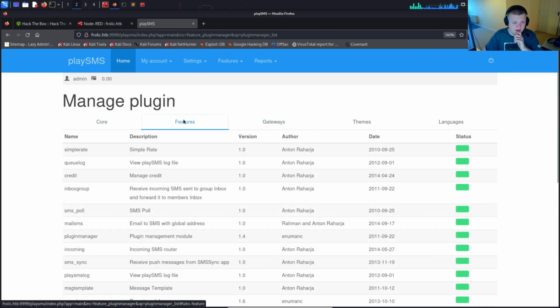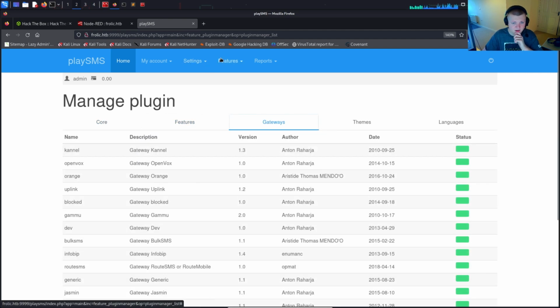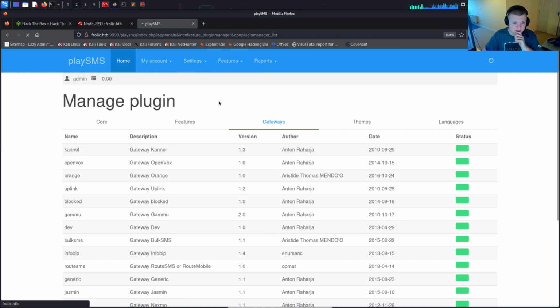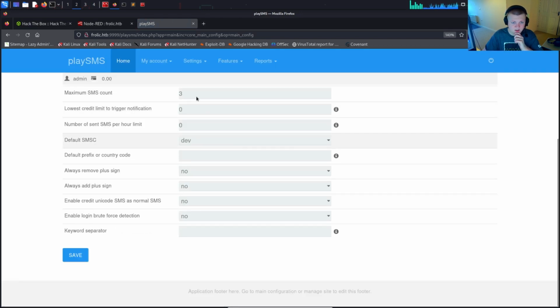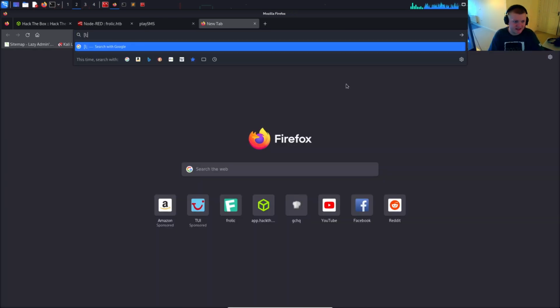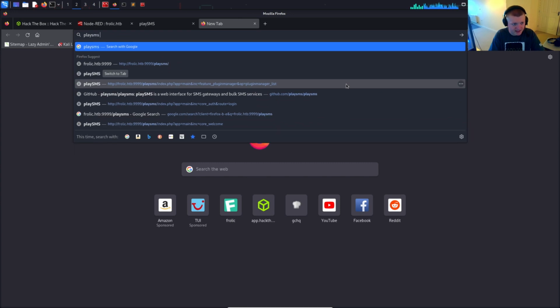You may see, is there a way I can add a plugin? It's sort of just having a look, main configuration, having a look and playing around until you find something, and if you don't find a manual way to exploit it, you may want to Google for possible ways to RCE. And that is exactly what I'm going to do. I'm going to go play SMS RCE.